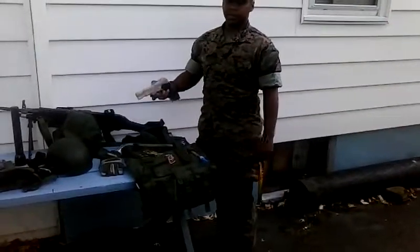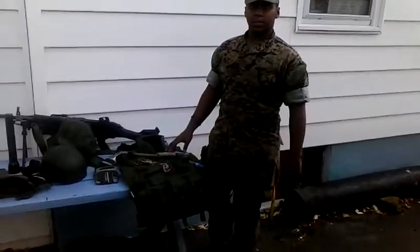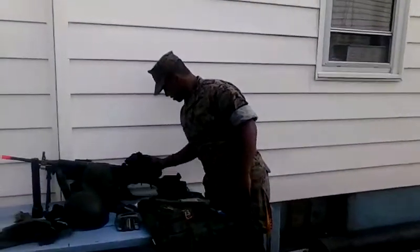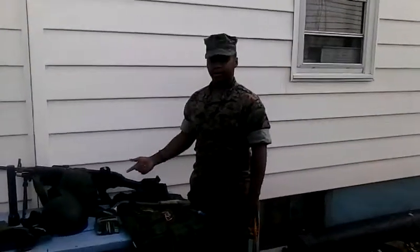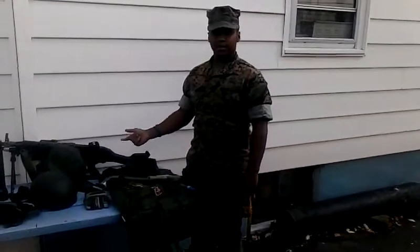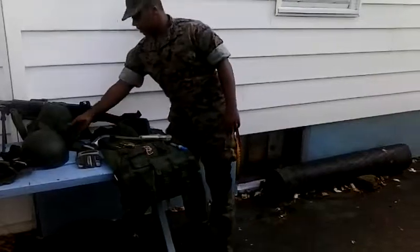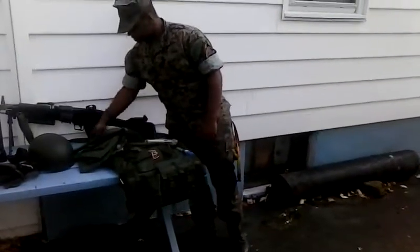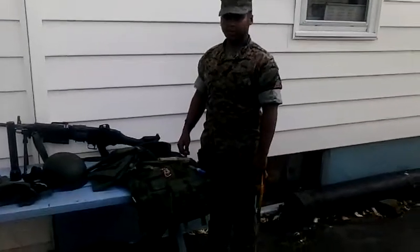And with this, I don't really need a pistol unless I'm covering my arse. My buns. Your arse. Which is why I got the M4 mags besides my box mag, so that if my box mag runs out, well, in a heavy situation, I can unhook my box mag from in here, put the M4 mags in there, and cover my ass while I'm retreating.